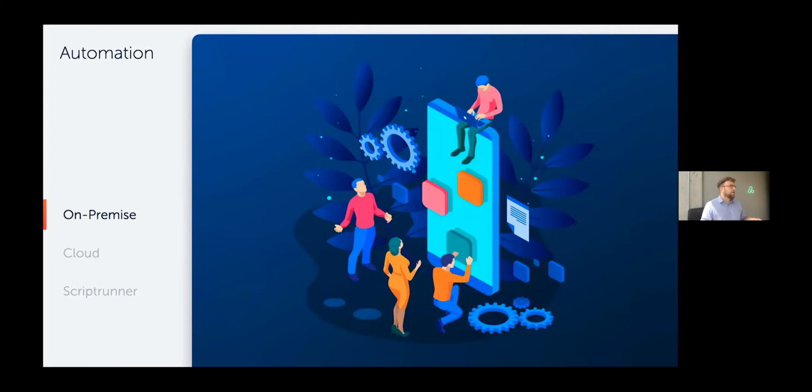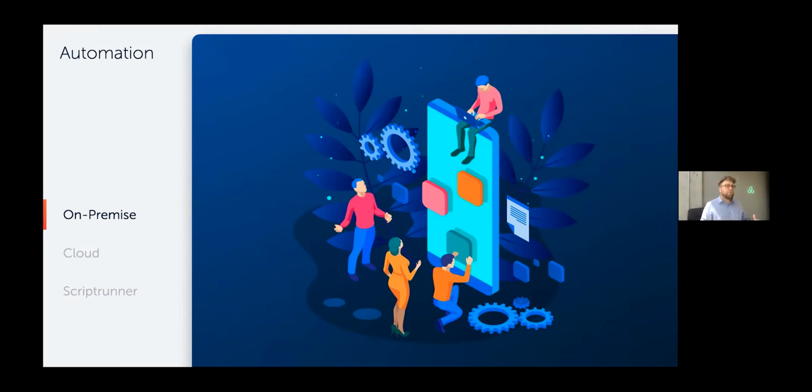So let's look a little bit at on-premise, right? We know that automation is important. In order to compare them between cloud and on-prem, I think we should kind of discuss how it's going to impact us in the future. So let's start with what we know so far and what it looks like on-premise, right?